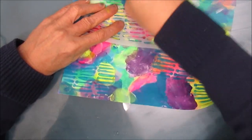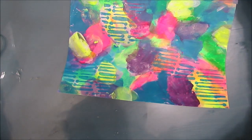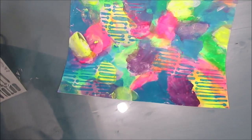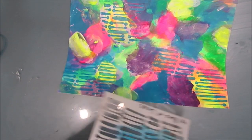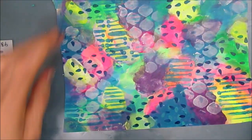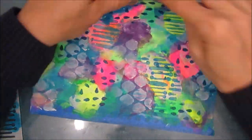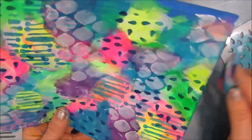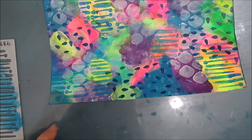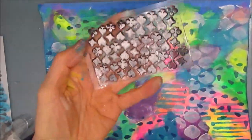It's a good basic stencil, good mark making stencil that will work with pretty much any page. And I like the scale of the 6-inch one. Then I stenciled with this watermelon seeds stencil and Prussian blue. The Prussian blue is kind of opaque, but it's giving that some more marks and interest. And it's the same tone as the turquoise paint.